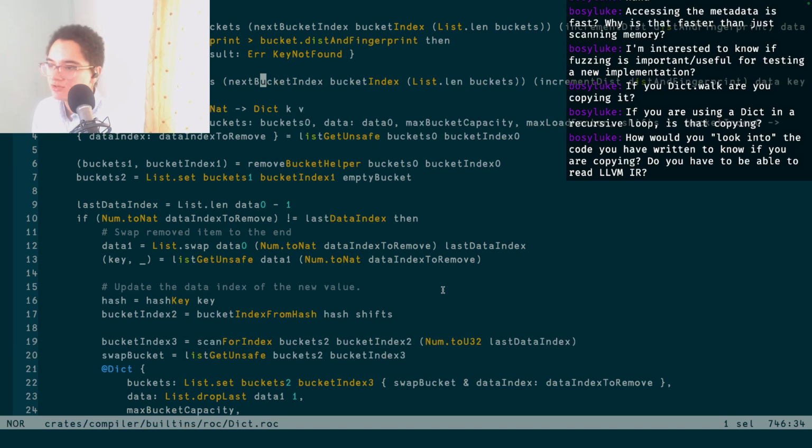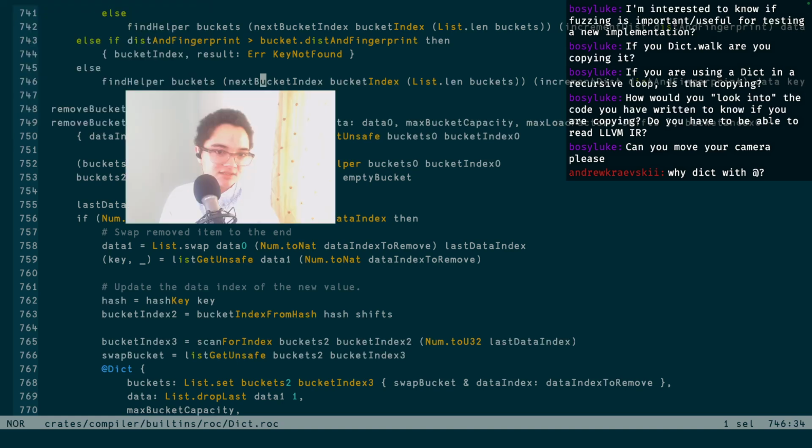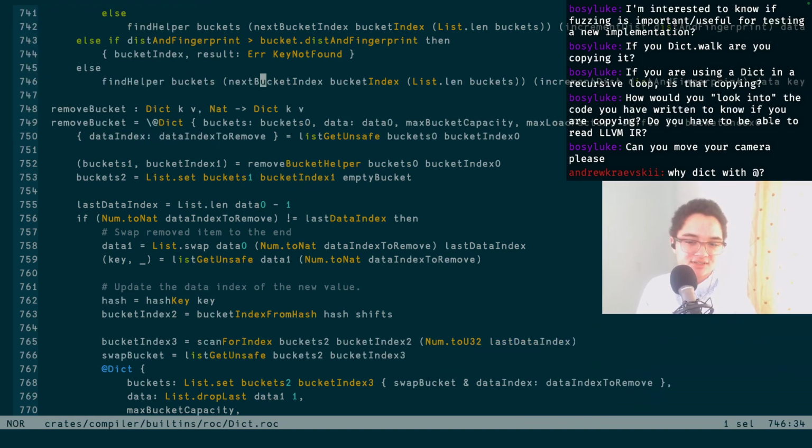So this remove buckets function here, I needed to not copy data. And so one of the things that I had to make sure of is that whenever I edit something, it stays unique and I don't have another copy of it. And so in general, oh yeah, now my camera's in a bad place compared to the other thing. Give me 1 second. Let's get that back over here.